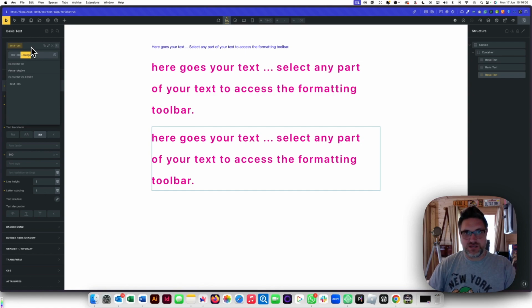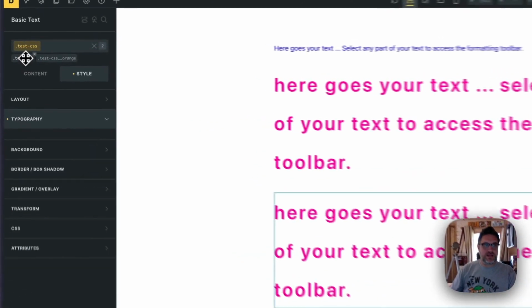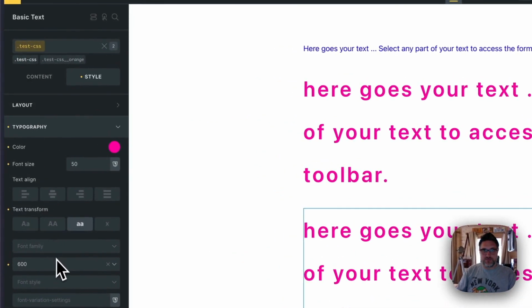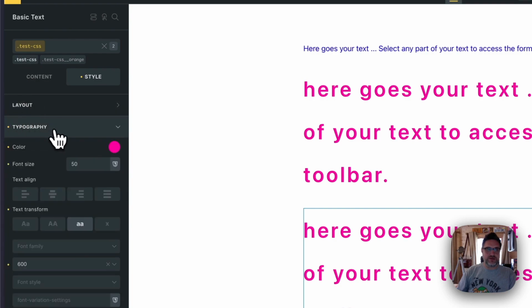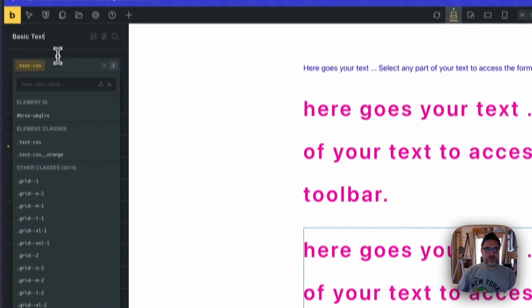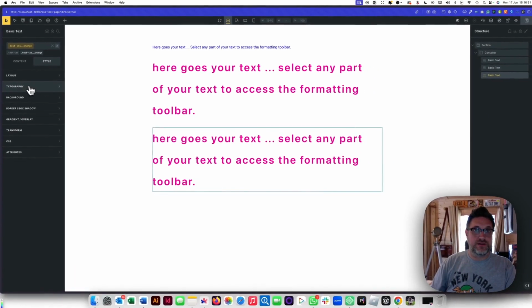But with this test CSS orange, which we're going to add on, nothing's changed. Okay, this text line here still has test CSS applied to it. All right, and this new test CSS orange has no rules at all. It is all blank. There's no little yellow dots. But when we click on the original test CSS, you see this little yellow dot, it means that there are rules within that section, that area. Okay, test orange, if I can click it, there's no yellow dot. There are no rules. The only rule is that there are no rules.